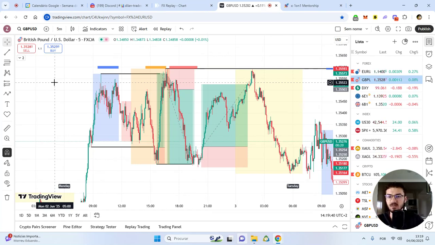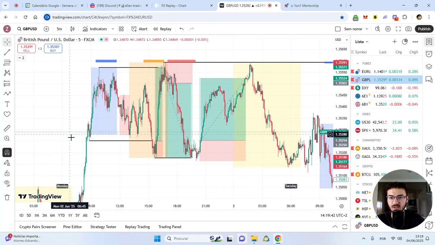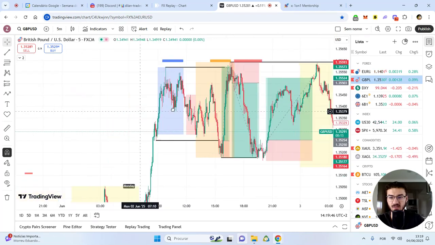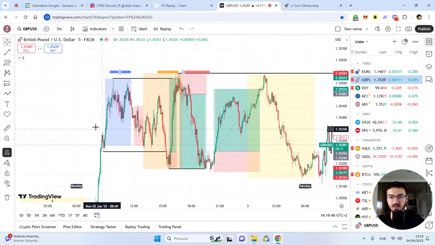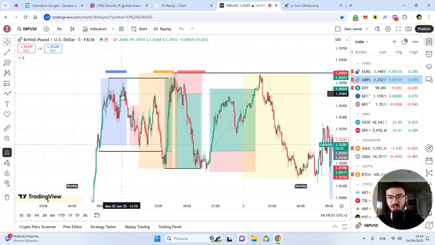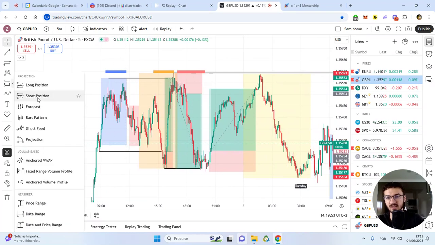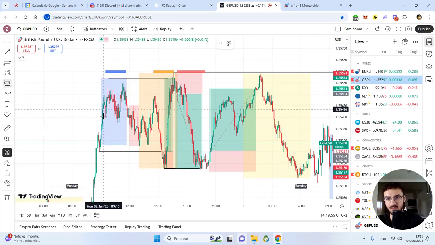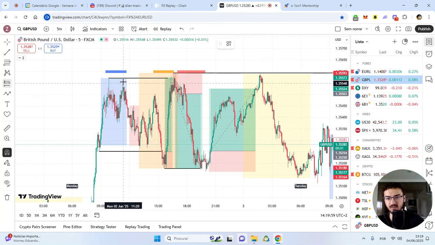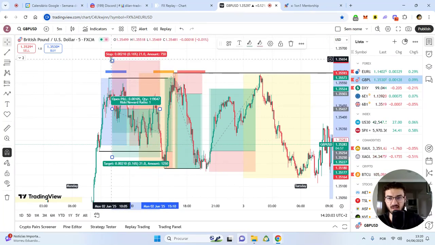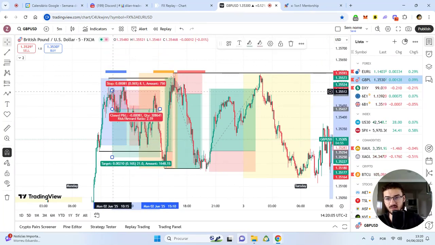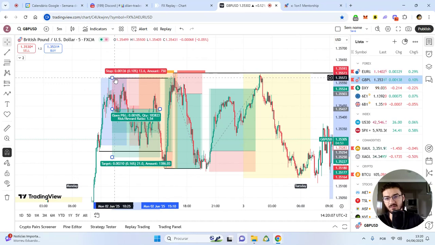All right. So here you have London going up. You might have had a short here because we're also sweeping some major liquidity around here. But I don't really like to trade London. And if I were to trade this, there was kind of a double sweep. There was no trap. I didn't like how this came right here to retest it. I knew it would fail afterwards anyway.